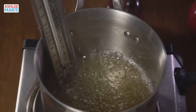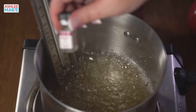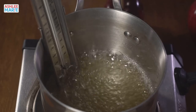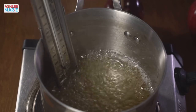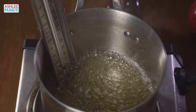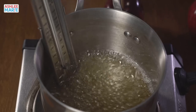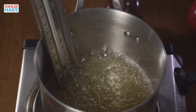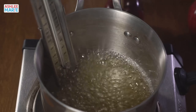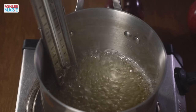The brand that I really like to use is this Lorann Oils. So I have a ton of different flavors, so I'm trying to decide what I want to do. I tend to do cinnamon with these apples, but I have a lot of fun flavors. I have licorice and marshmallow and cotton candy and coconut and mint and amaretto and yeah, all the good stuff.